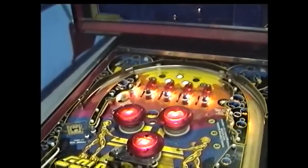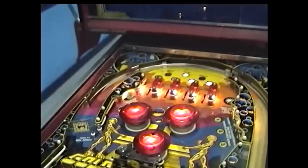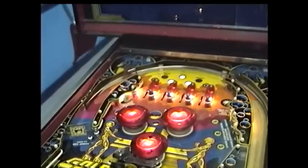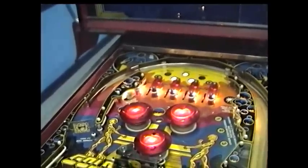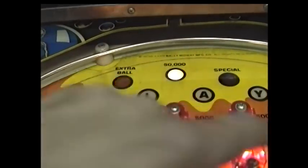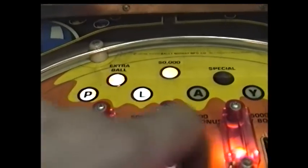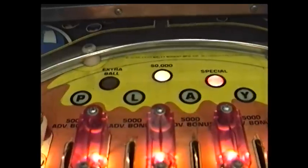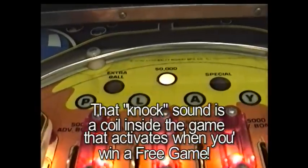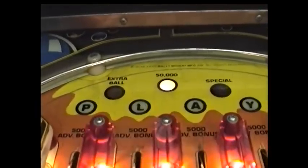But what I like is that you don't have to flip the whole flipper to make the lights move. By holding the button in halfway and moving it in and out, you can get a much quicker reaction. When play is completed, I'll get 50,000 and the light will move on to extra ball, plus 50,000 again. And then you're special. And the third time, that, of course, can be set from memory or not from memory by flipping a switch.